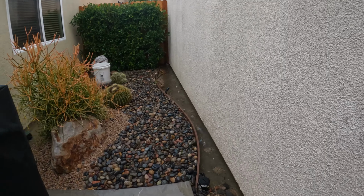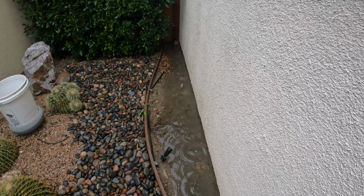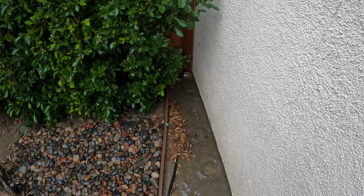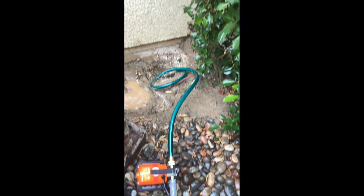All right, here we are in the patio area of lot 143, in which water is accumulating along the foundation of lot 144. And this is the result of the gravel that is piled up in the alley against the fence, which is preventing the runoff from reaching the alley and the swale.